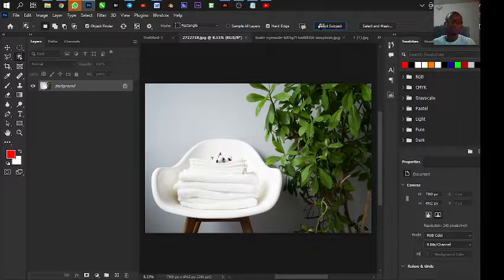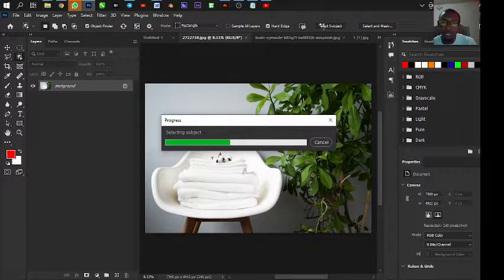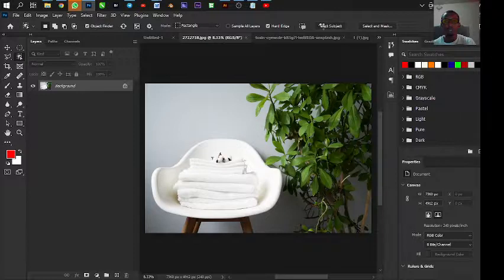Then if you think it's not what you want, you can control it. Meaning you can remove some areas and you can add some areas. But warning, the select subject requires a very high operating system, like very high. Okay, you can see it's done right now, and it has made a pretty good selection of the chair. It demands more from the system. So whenever select subject is active, some things around the system may be slow. Secondly, if your system is very low, it can crash Photoshop. So if you experience lag while you're making select subject, please just stop doing other work.